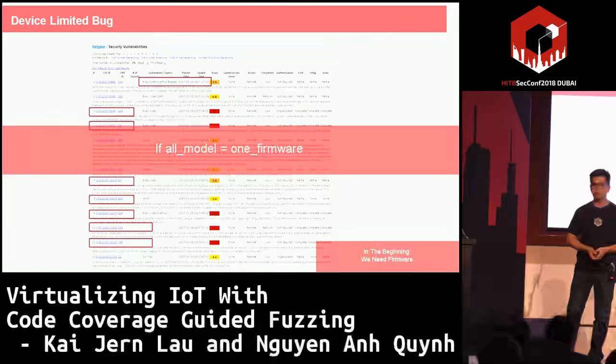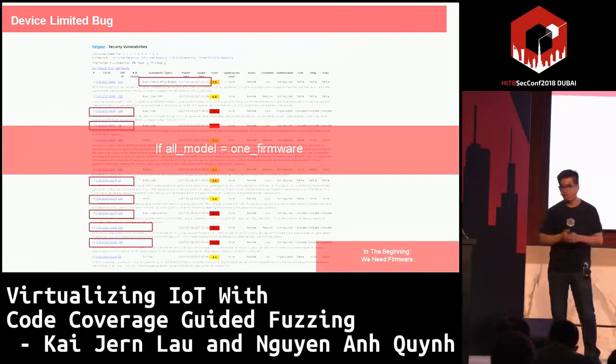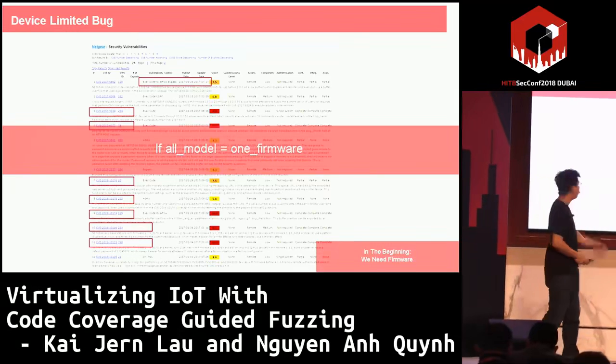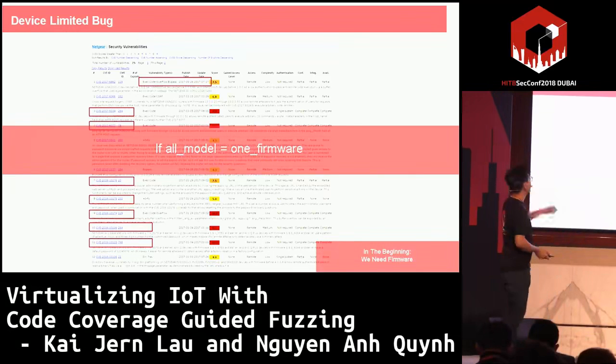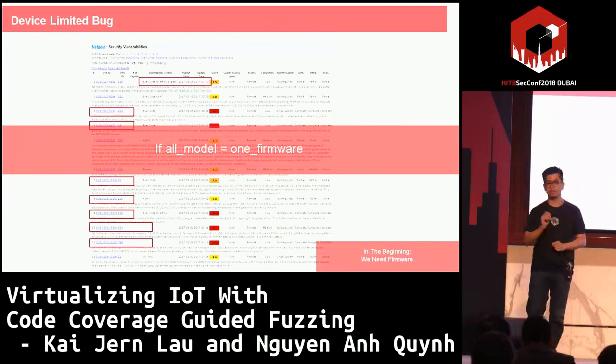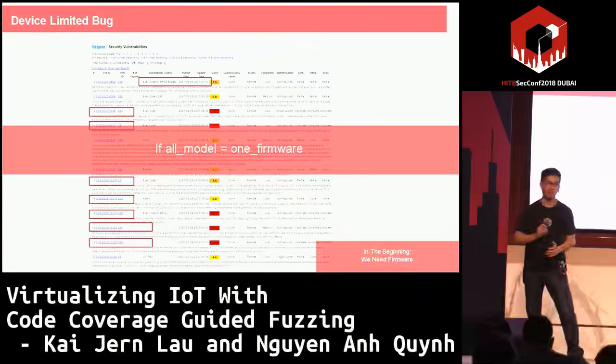How did we get into this entire project? We had a discussion, and then we looked at the CVEs. We did a search for some routers, and we noticed that each and every CVE they produce is tied to one specific version. It's very, very weird.